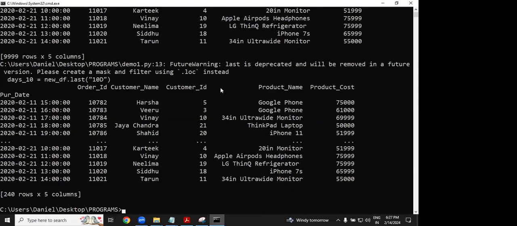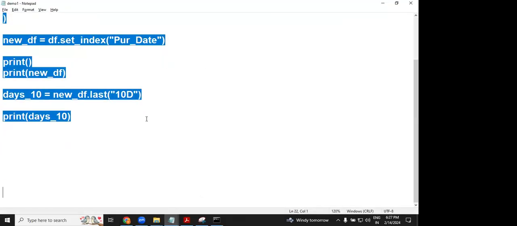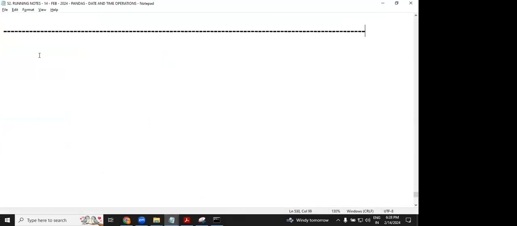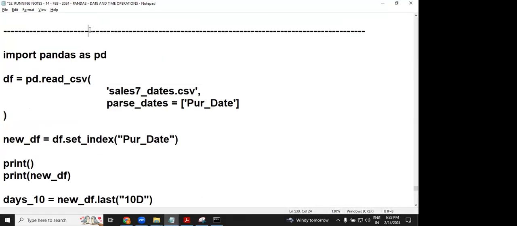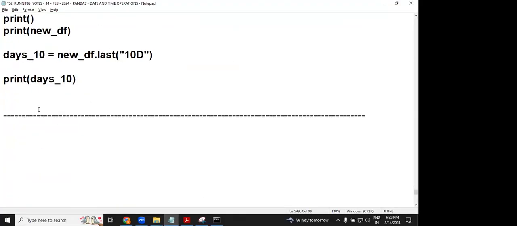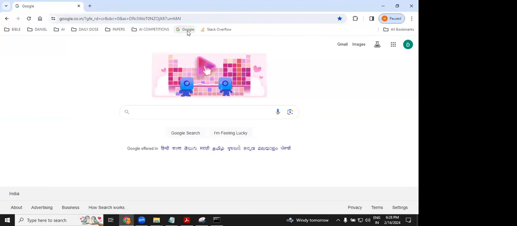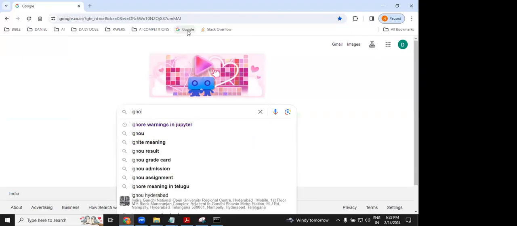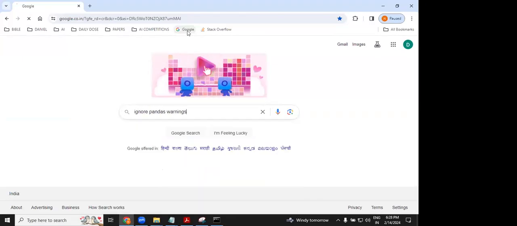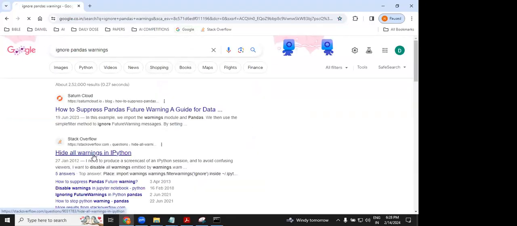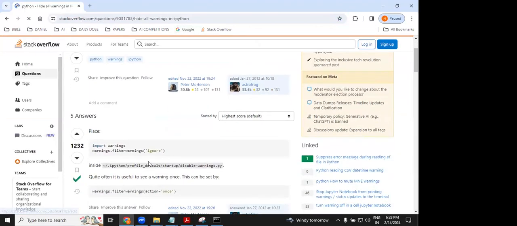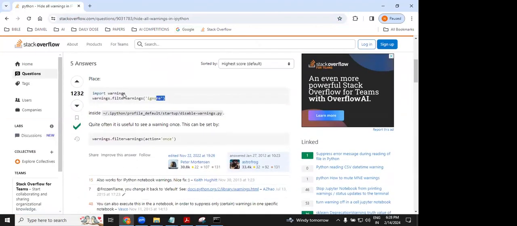Warning you can ignore. I will tell you. This is a kind of warning. How to ignore these warnings? This I can cover later during project discussion, but still if you want, I can help you. Whenever you are executing this example, ignore pandas warnings. I always trust Stack Overflow and come here, paste this code.